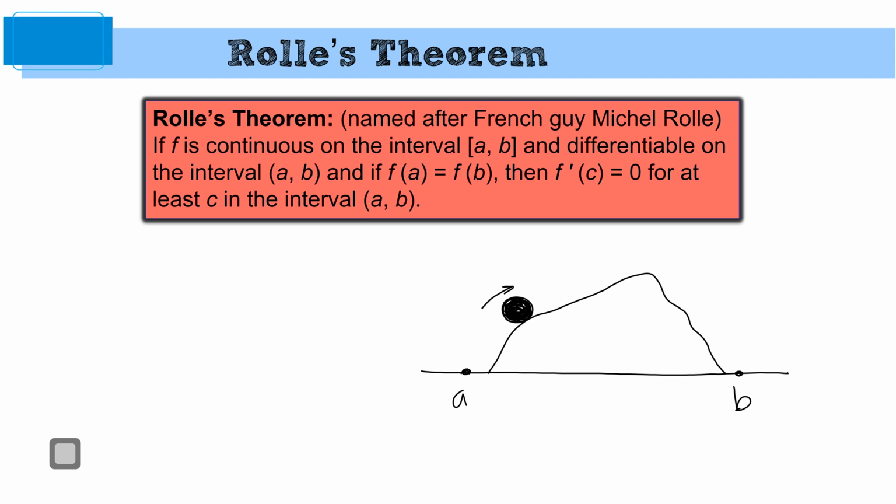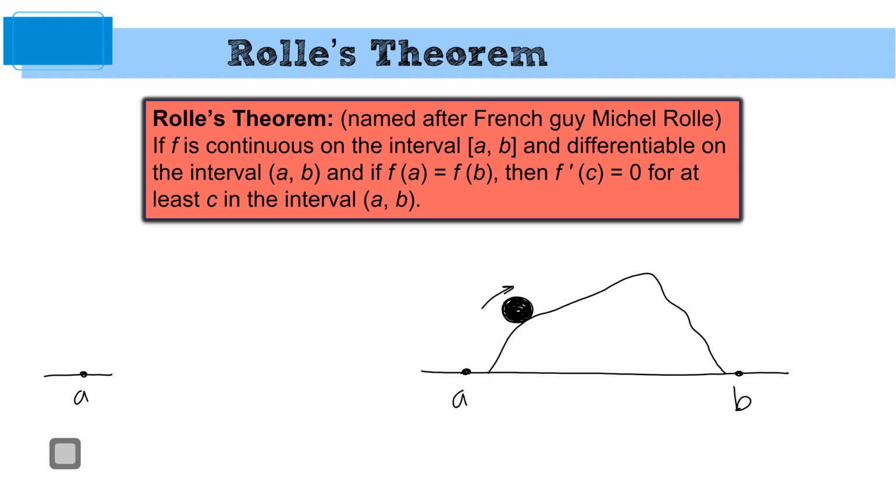And you roll that boulder up the hill. See what I'm doing with this? You roll the boulder up the hill, and then you roll it down the hill back to level ground. Logically, you should be able to visualize the fact that somewhere it's got to hit the top of the hill. Does that make sense?